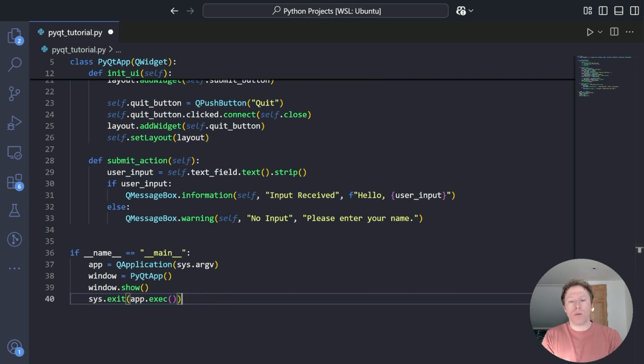Okay. So what I want to do is I'm going to work through this one more time just to make sure you understand exactly what's going on. We're going to run this, prove it all works. And then once it works, we're going to come back over and do a little bit of styling just to add a bit of flair.